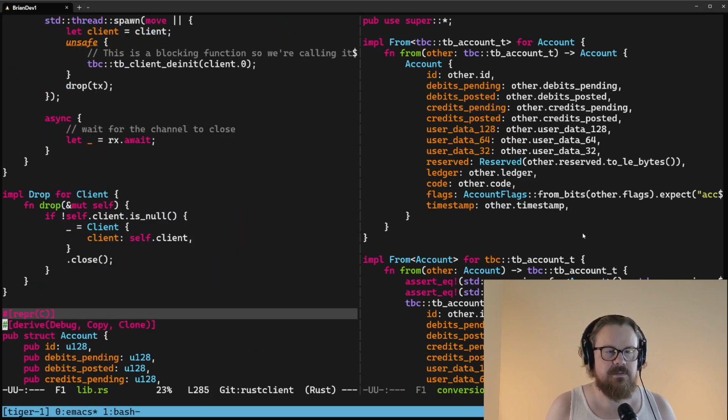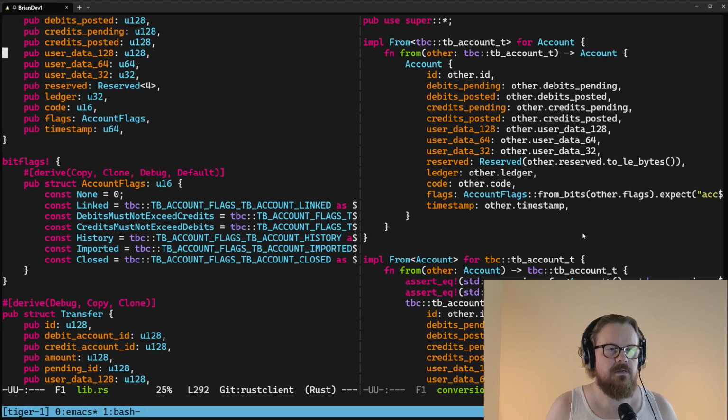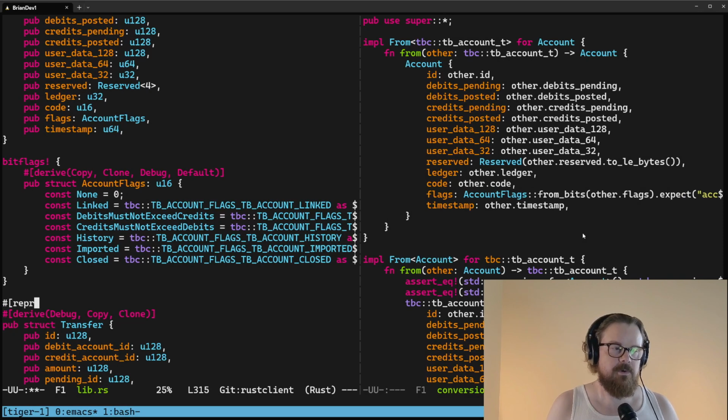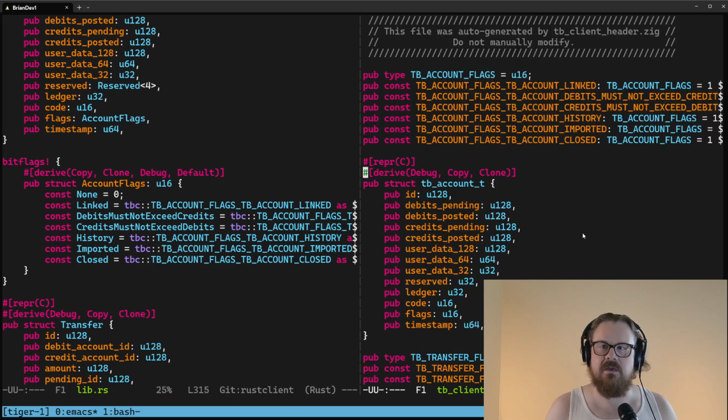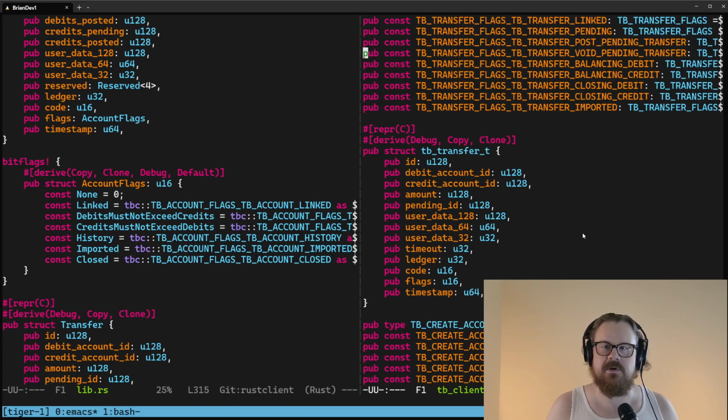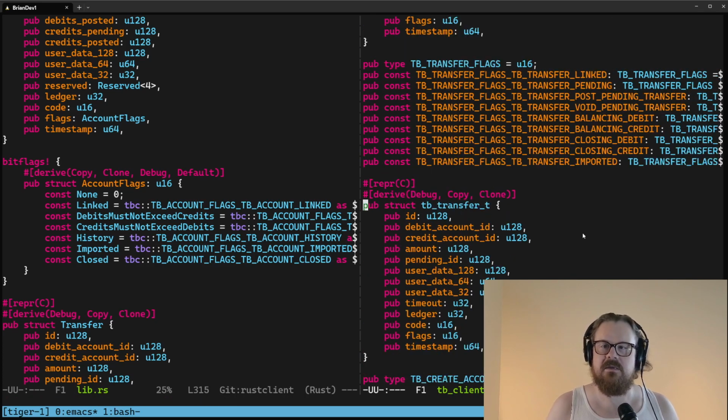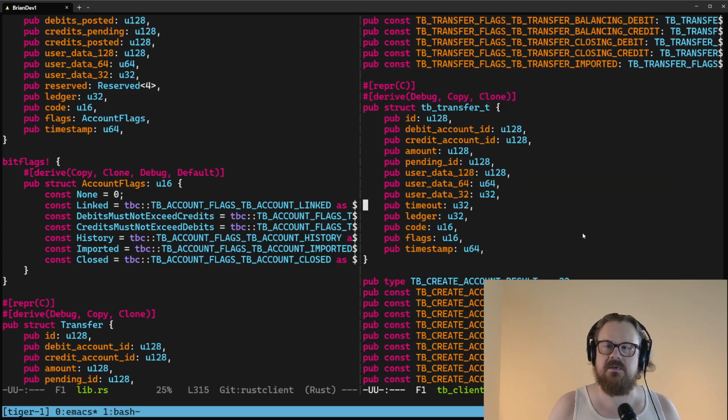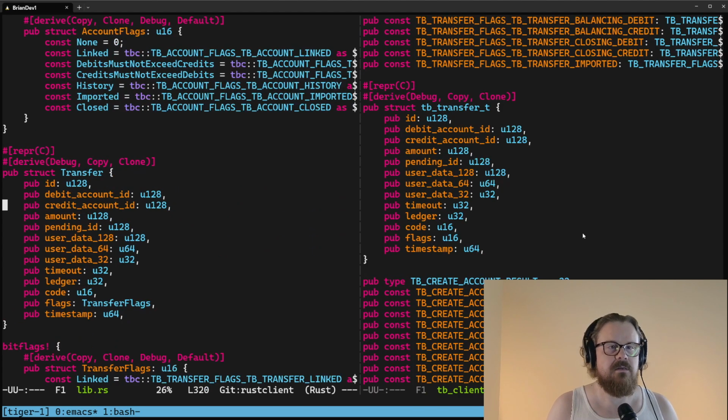So we've done account, and then transfer, we're going to do the same thing. Repr C, let's give it a look real quick and make sure we believe that they have the same representation. So here's the Tiger Beetle Zig transfer on the right. Here's ours on the left.